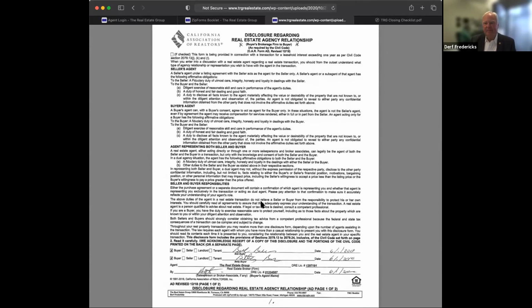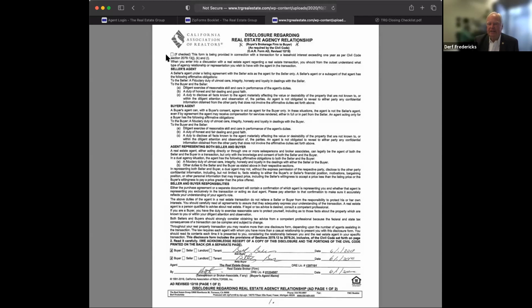Most of you have done transactions, so I'm just going to gloss over some of this. One thing that's changed over the last couple of years on the agency, if you remember, the closing file required 3 agency forms. Now it's just 2, so it makes more sense. One's from the buyer, and one's from the seller. So it doesn't matter which side you're representing.